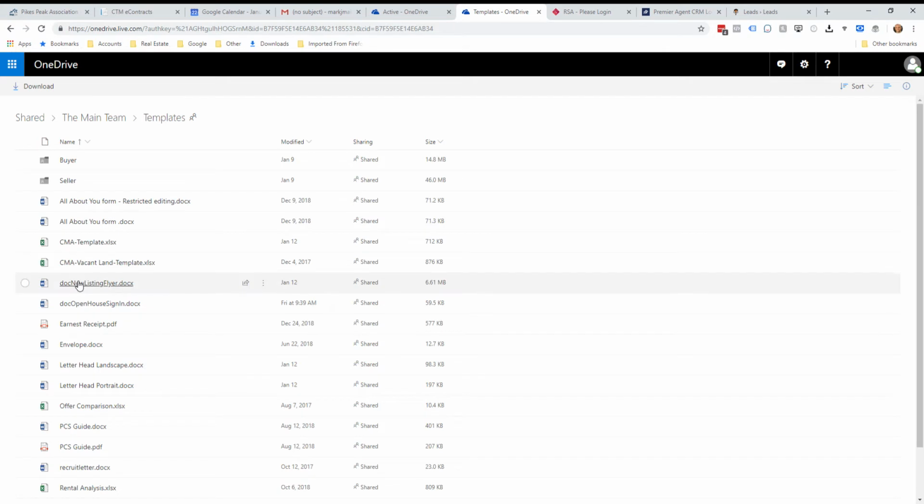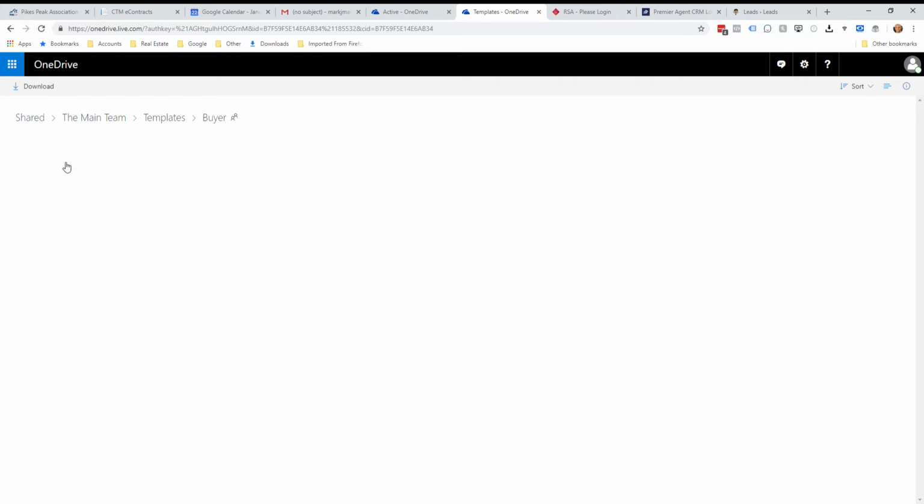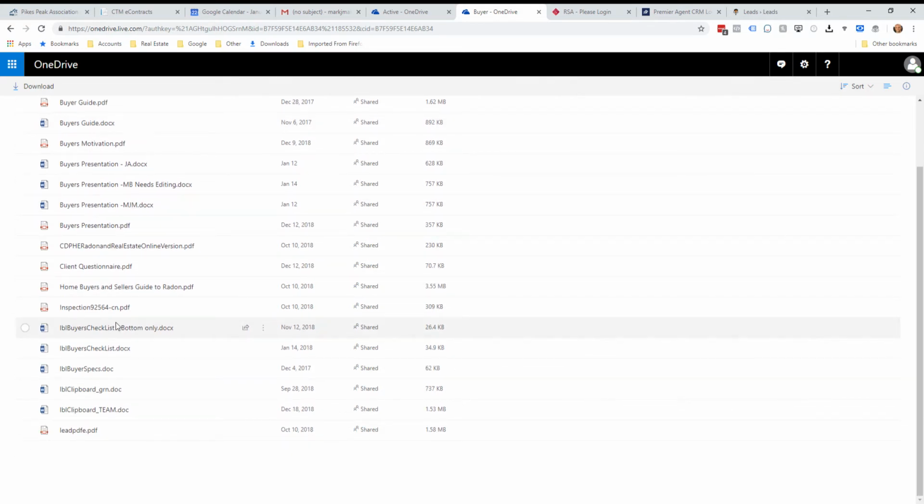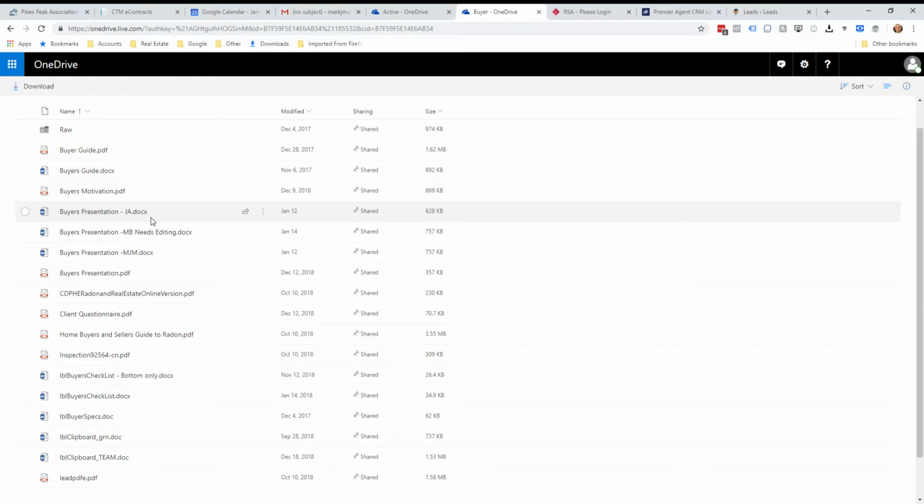All right, going back, templates. This is a great folder for you to be aware of. I've got templated documents that I've created over time that you can use, and I believe no editing. You're not going to be able to edit. So what you would do is, if you need to customize this for yourself, download it, edit it, and then re-upload it. There is a naming convention that I'd like you to use. For instance, the buyer's presentation. This is a team member who made a copy of the buyer's presentation.